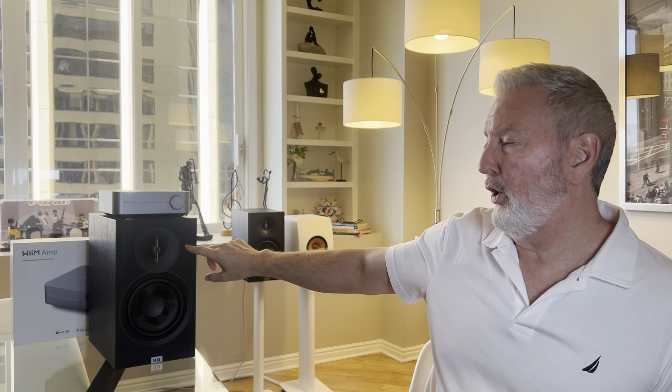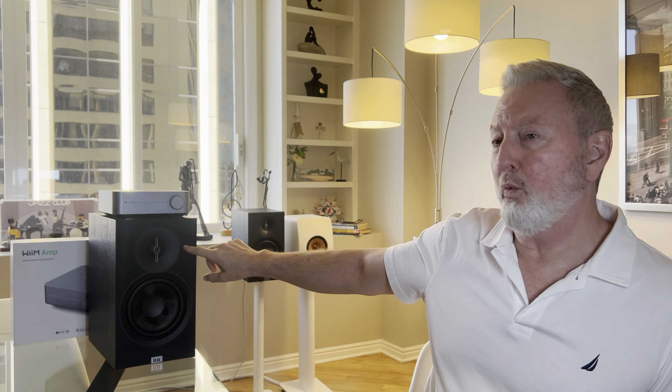They are a two-way design with a one-inch tweeter and a six-and-a-half-inch mid-range driver. They are six ohms with a stated sensitivity of 87 decibels. The frequency response is listed by Elac at 42 Hz to 38,000 Hz. What about the bass reach and extension I was able to experience? I can clearly hear a 35 Hz test tone on these speakers in spite of what Elac's specs say, and I can hear a very rolled-off 30 Hz test tone, so I would characterize the bass extension as down to 35 Hz.